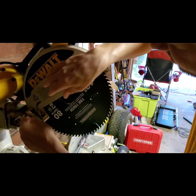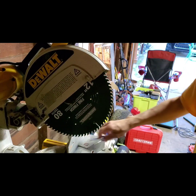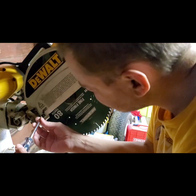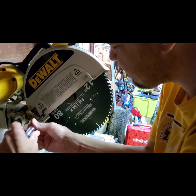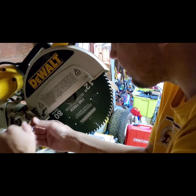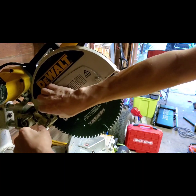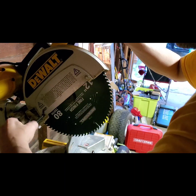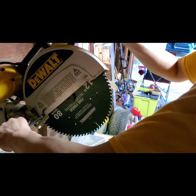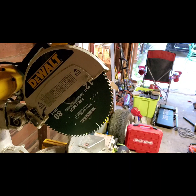You're going to slide your guard back down. Use your star screwdriver. Tighten that screw back up. And the screw is standard. So everything's standard except for that blade bolt. And that's it. You're good to go.